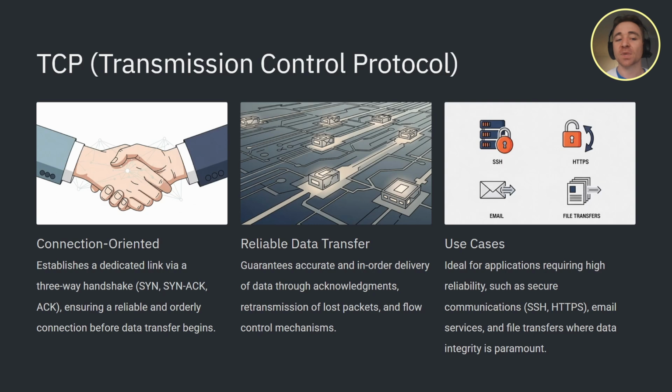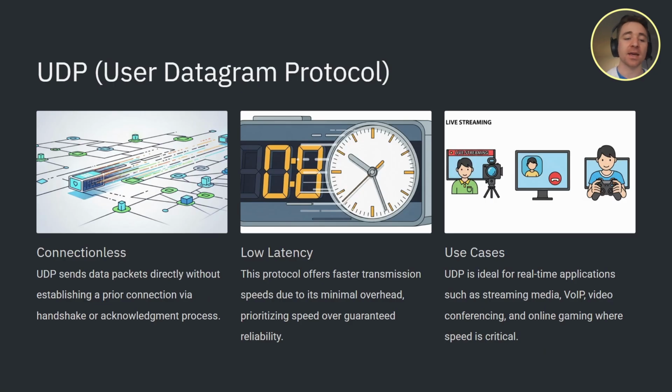However, that extra time spent forming that handshake can slow things down a little bit, whereas UDP is connectionless. It doesn't form that connection. It just sends. So it has very low latency, and you might use it if you are streaming video, media, playing games online, voice over IP, anything like that, where we need things to be happening quickly and speed is critical. That's when you're going to need to use UDP, okay?